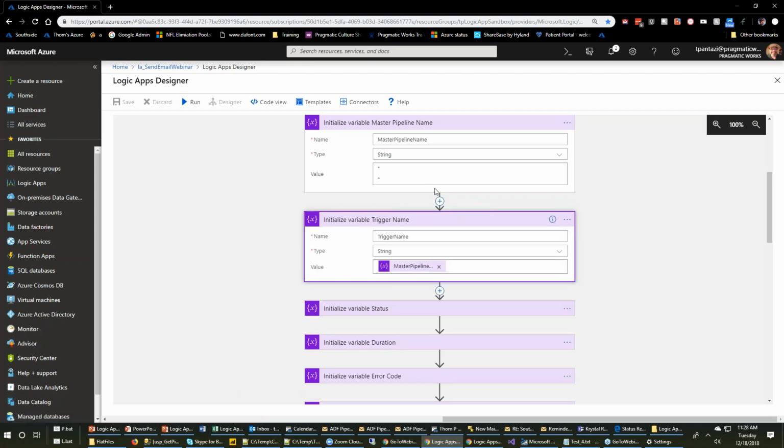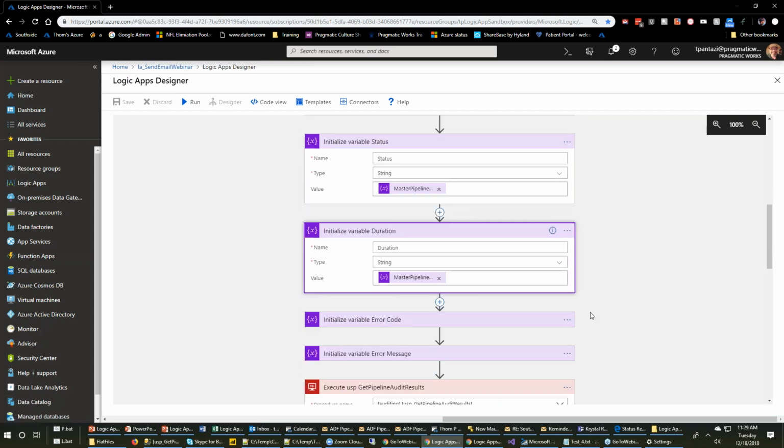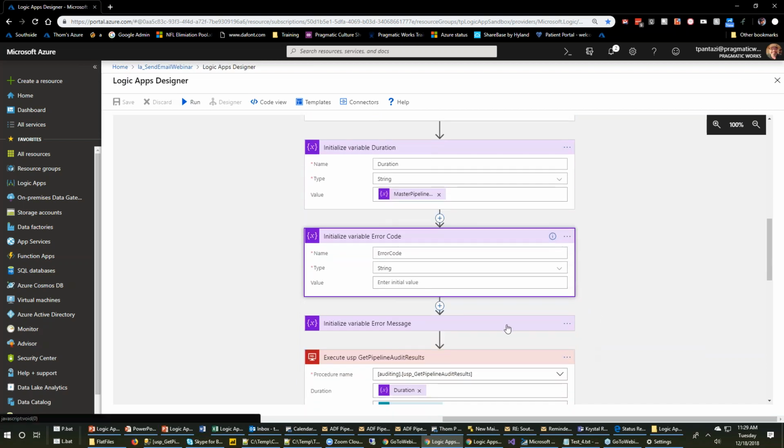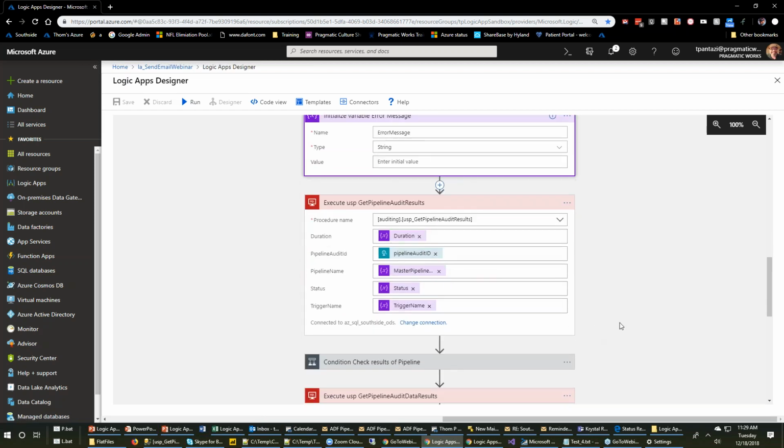The next one, I didn't have to do that because once I've set the master pipeline to 255 bytes, I don't have to keep trying to copy this string in here, which is really kind of hard to see. I can just say use master pipeline. This way, if it turns out we needed it to be 512, I can push this one out to 512, and all the rest will get 512. I'm using that to initialize the next 4 variables because they all are output variables from that proc. These 2 are not. These are error codes that will be used later on in another variable, but I initialized them up here. Now we come to the first stored proc that we're going to call.